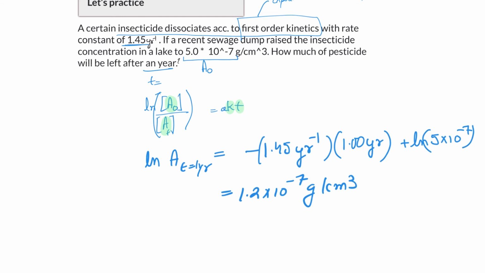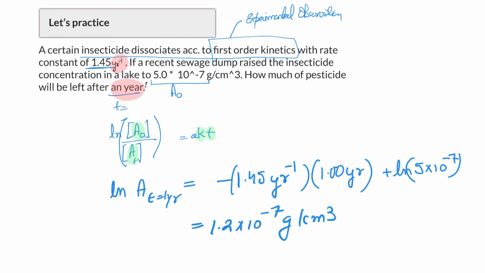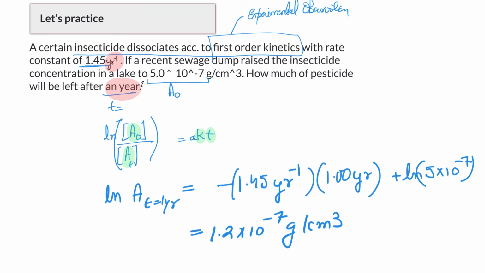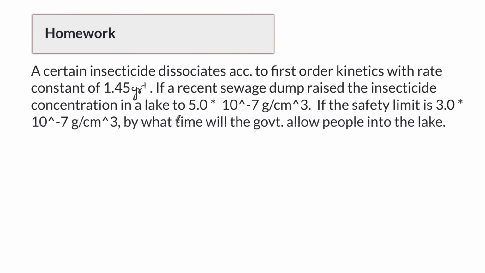Now it's a very important thing that frequently confuses people, is to check the unit of the rate constant and the time. Now both of them were in years, that is why we did not take the pain of converting anything into anything, right? Now this was pretty simple, right? Now often you might have heard in the news, some lake, some river, some water body is not fit for a human visit. So bring that into perspective and give you a real insight into how these things are important and how do they actually matter.